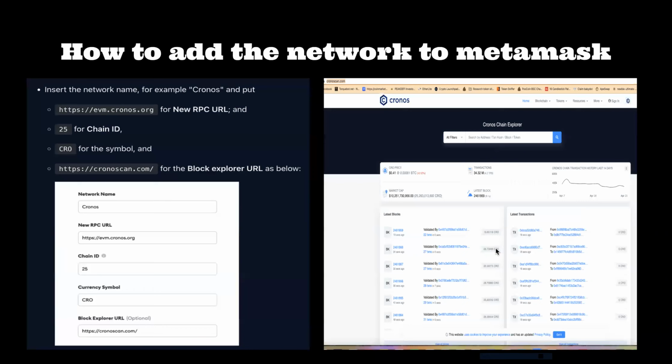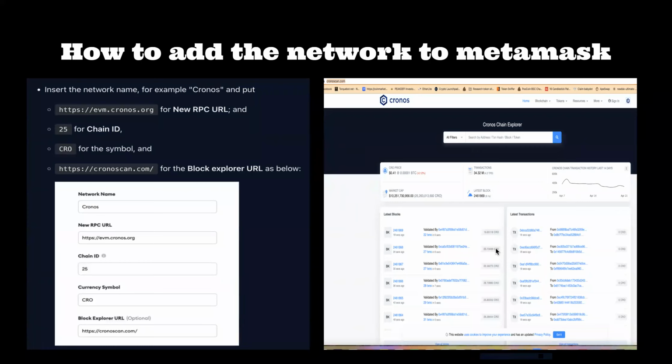Okay. So, how do you add the network to MetaMask? And a lot of people have already asked me that. So get your cameras out and take a screenshot of that, so that you see, okay, basically you're going to insert the network, okay, and that's going to be Cronos. And how do you get there? I'm going to share with you how to get there and how to do it, but go ahead and jot this down so you know what it is, okay?